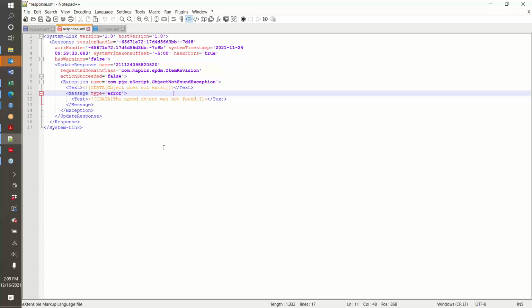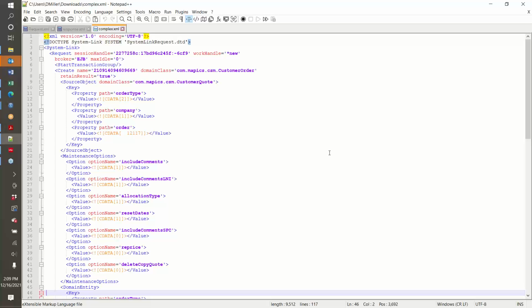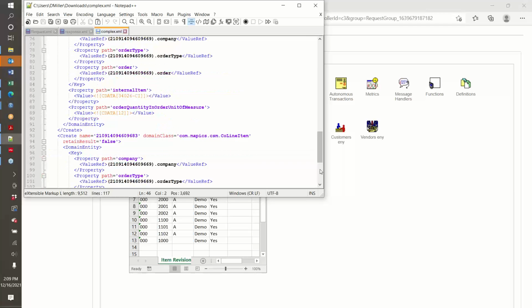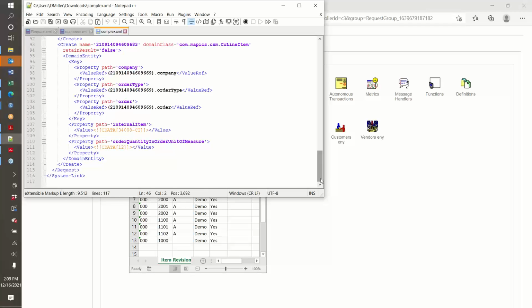And this is what a response looks like. So this is what SystemLink expects to get, a request, and it gives you back a response. And this is a real simple object. If we were doing something like a complex object like a customer order, it would go on like this.